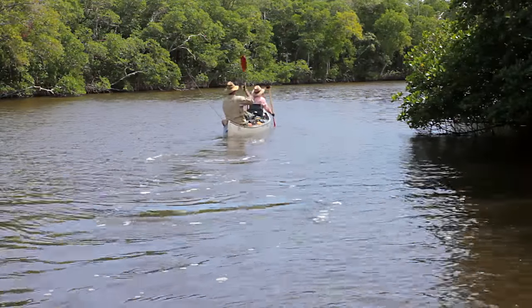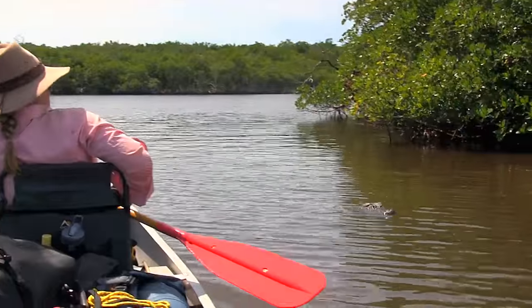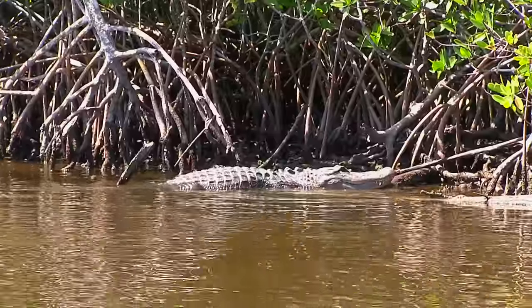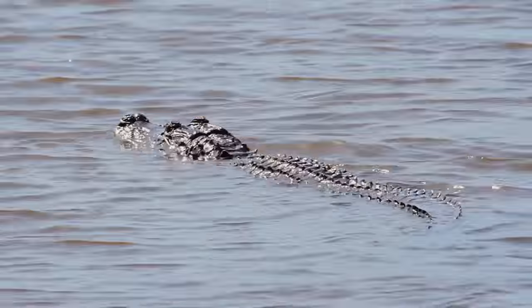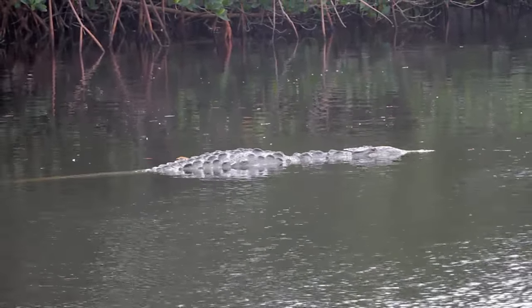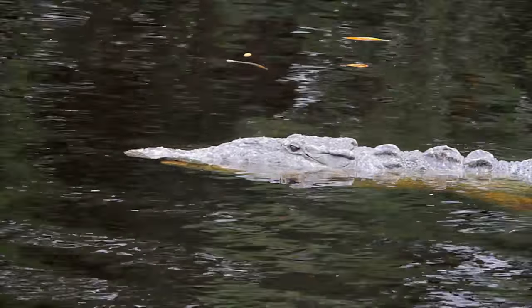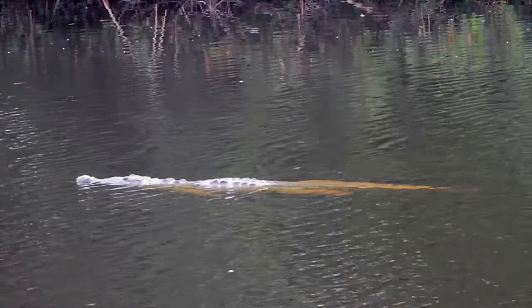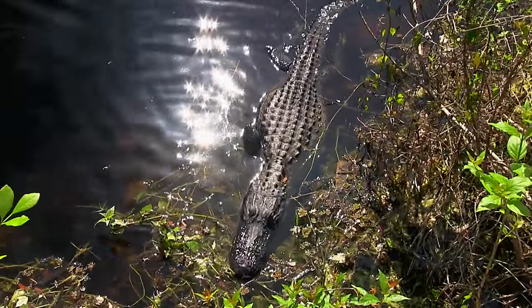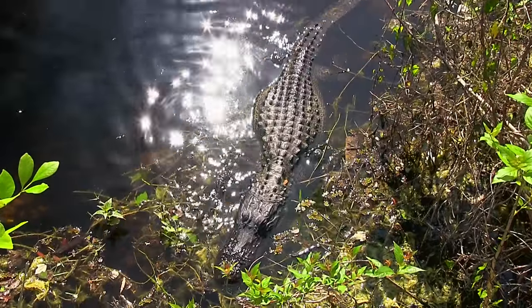Consider the dream of a refreshing dip getting crushed at the revelation of who our new neighbors are. By all accounts, alligators are not ferocious man-eaters, but swimming in these murky waters could be tempting fate. In addition, a larger though more elusive reptile lurks amongst the mangroves. The American crocodile is slowly rebuilding their numbers after suffering hunting and habitat loss. The Everglades is the only place on Earth where crocodiles and alligators coexist. Although alligators are classified as inhabiting freshwater and crocodiles being in salt, our personal observations show that these are more of a loose preference.